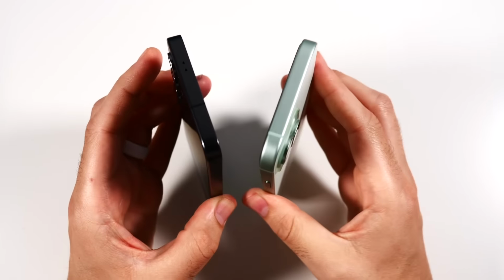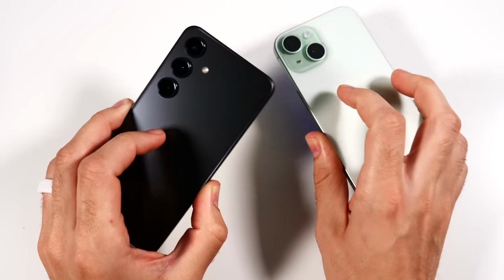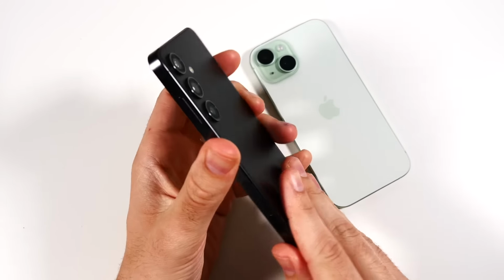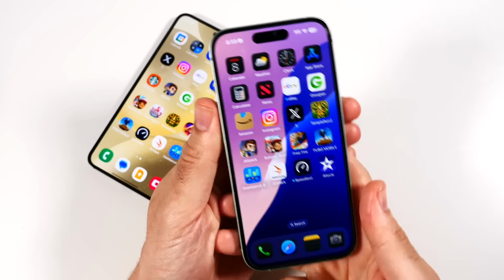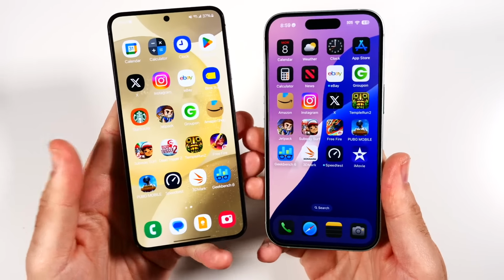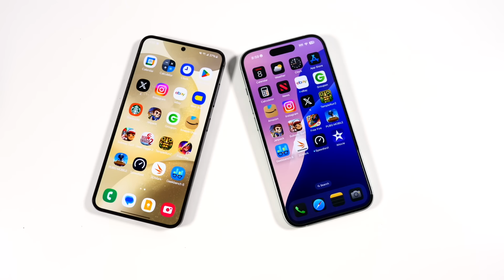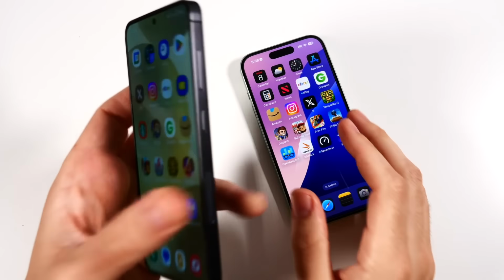In terms of the premium feel though, they're both about even, with the Samsung feeling nice and smooth, as does the iPhone. I do prefer the look though of the S24 with its cameras here. I think they look nicer. I also think the screen looks better with the punch hole over here with Dynamic Island. While you are able to see this as an iPhone, I like the reduction in bezels here from before, but I feel like the ones on the Samsung look about the same, if not maybe slightly thinner. Overall, aesthetically, they're both very pretty phones. It's just I prefer the feel in the hand of the 15, mostly due to the smoother corners and the lighter and smaller screen.